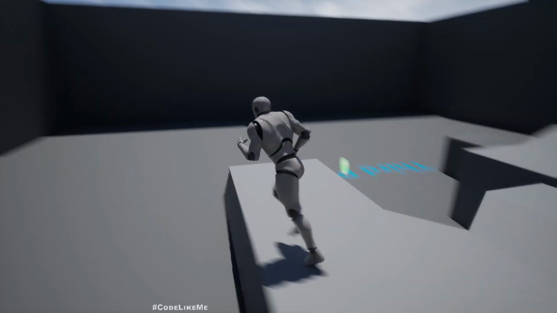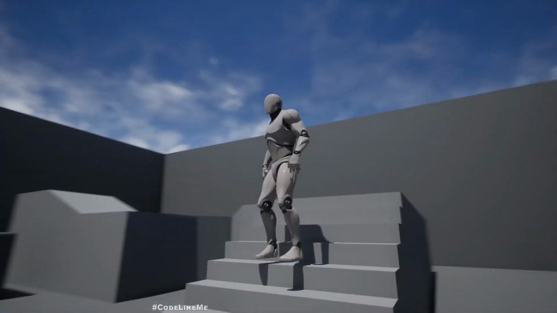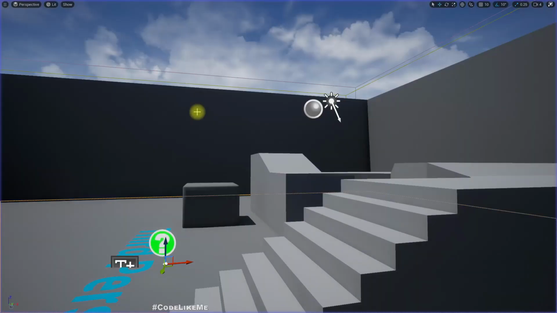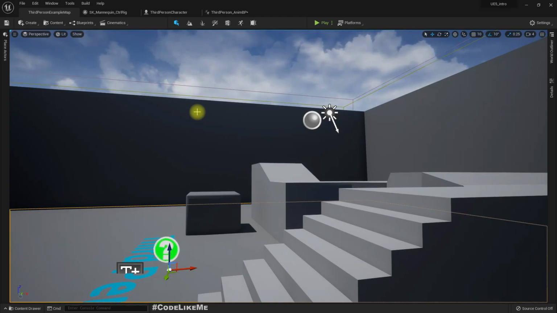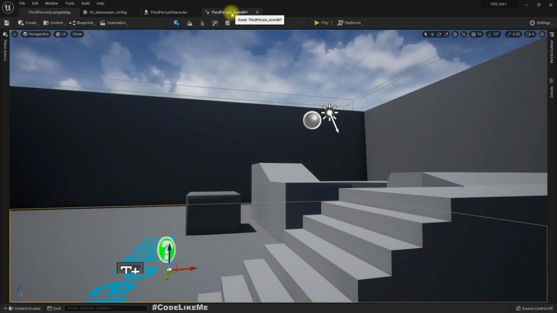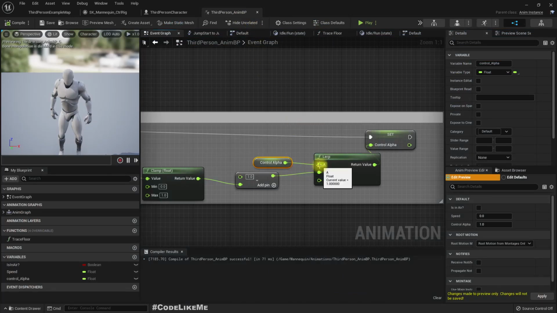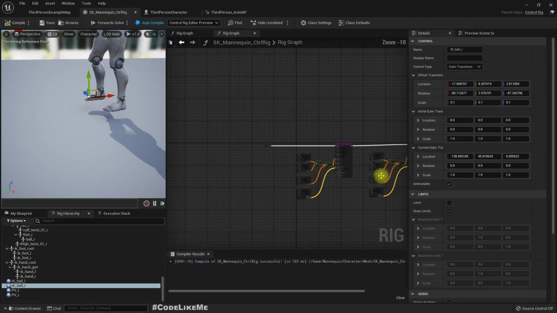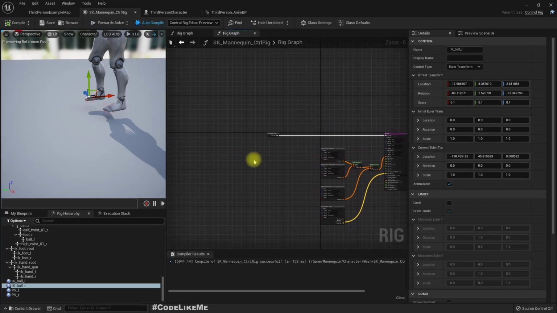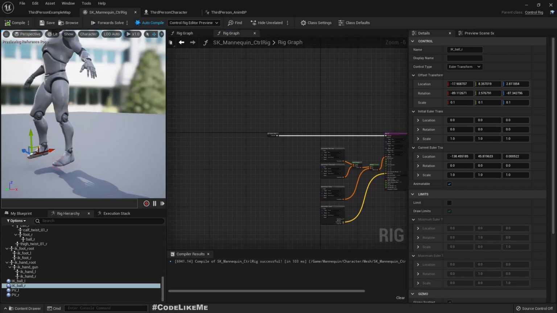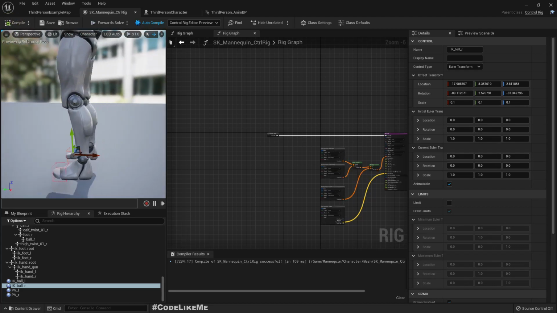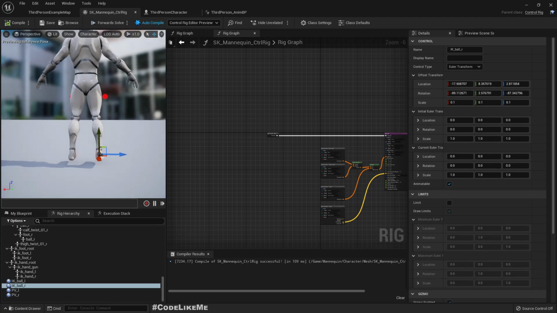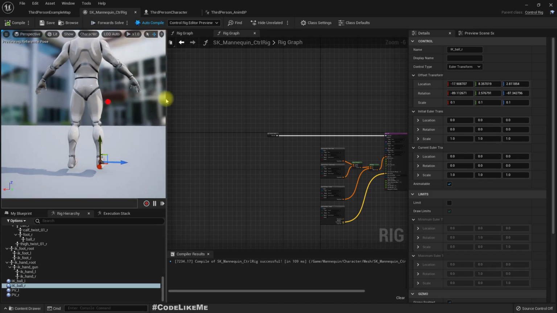Right, now we need to work on the logic to determine the floor location and move the foot and the hip to make the foot place on the floor. So okay, to do that, here we need to know a couple of things. So let me explain this maybe with an image.